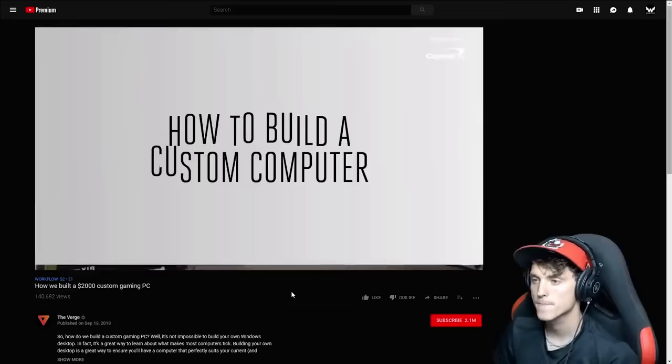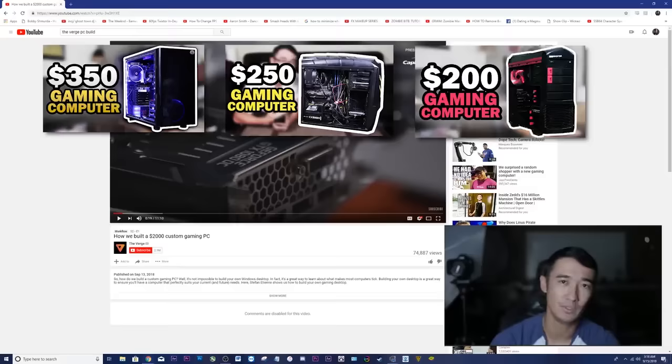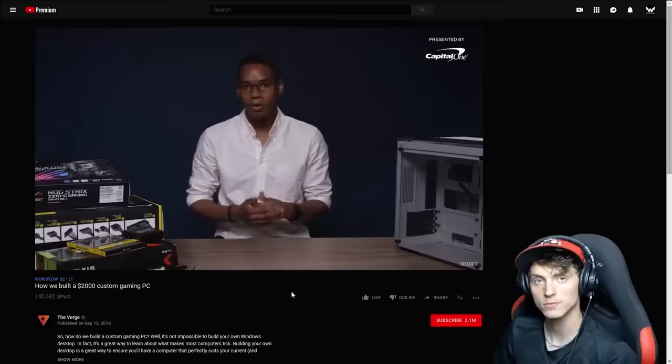"You can build a gaming desktop for around $1,000." Which is true. Yeah, you can build a gaming desktop for around $1,000 or $350 or $250 or $200 or $175 or $150 or sometimes even $100. But yeah, sure, $1,000. "I want to go all out, so I spent around $2,000. $2,000 is a decent chunk of change for a gaming PC."